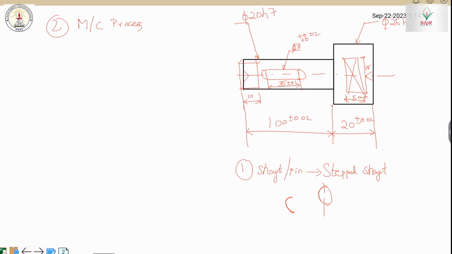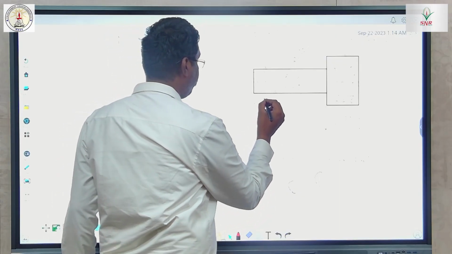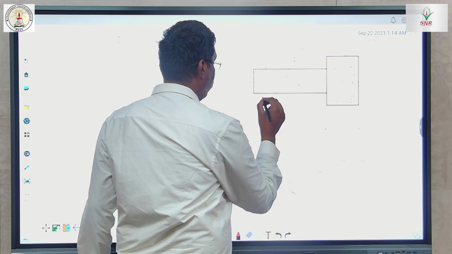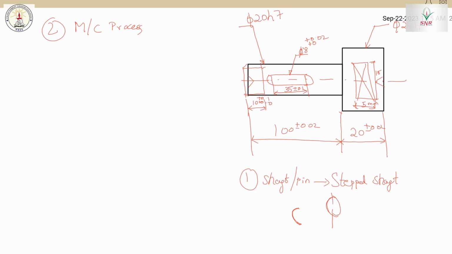Since I am having a bolt here, I am going to have a thread cutting here, 10 plus 0.1 mm, right? So it is an M20 bolt, M20 into 1.8, right?